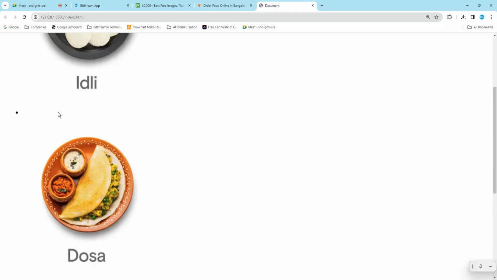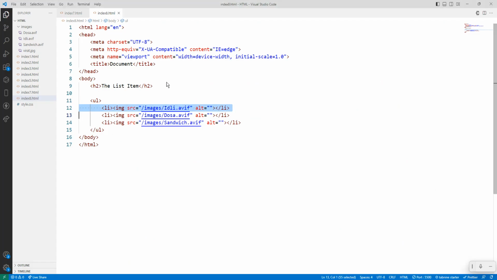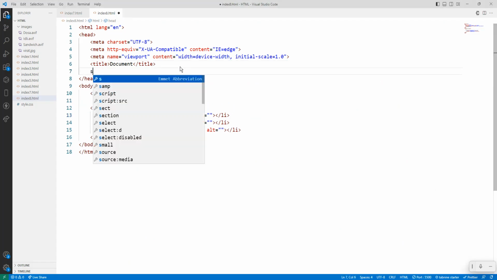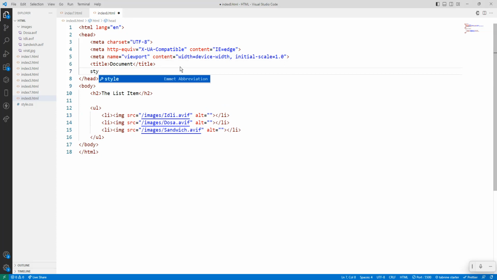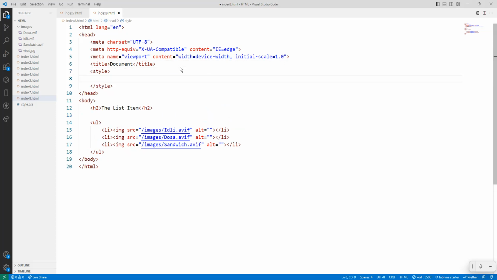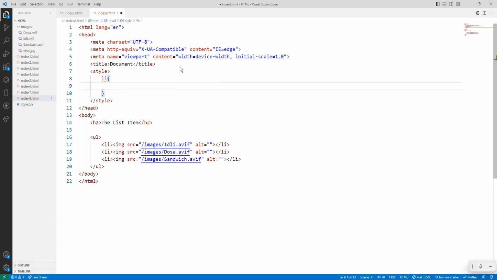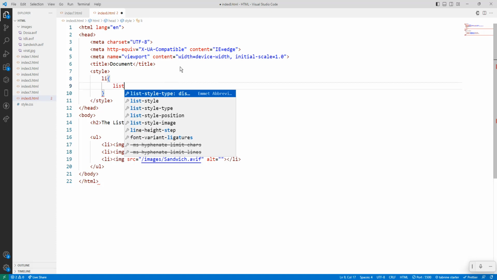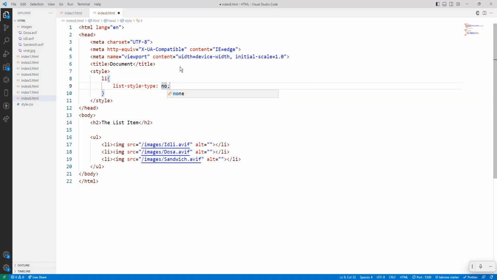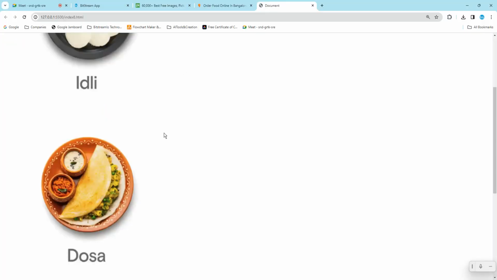We'll go for a style, because we are learning this deeply in CSS. li, open close brace, list-style-type: none, save it. See, the dot is gone.